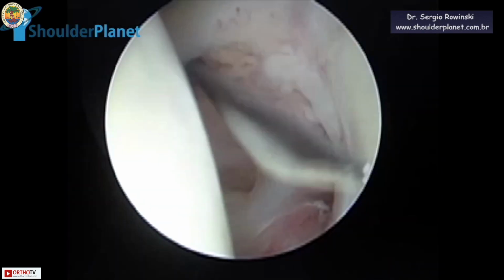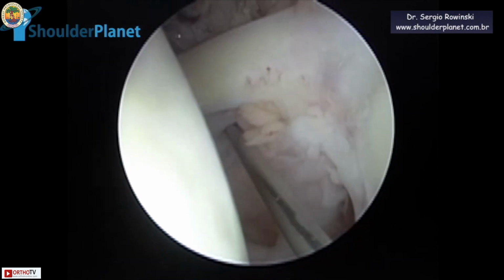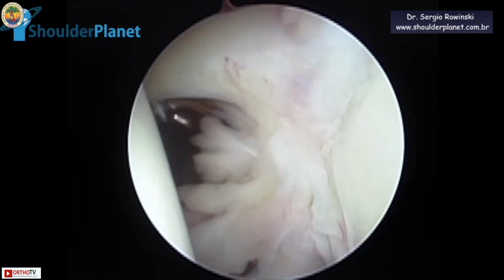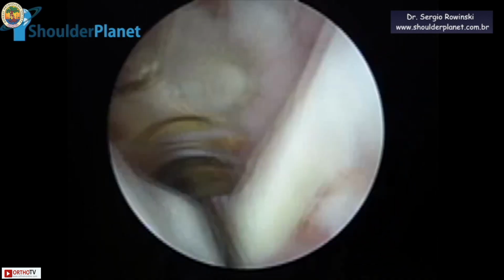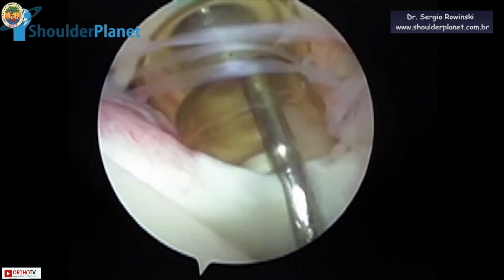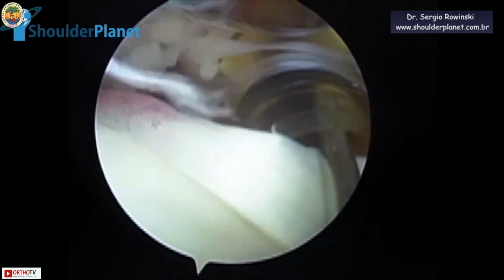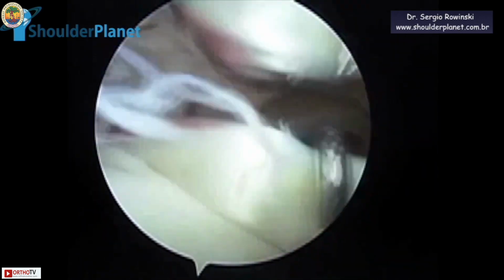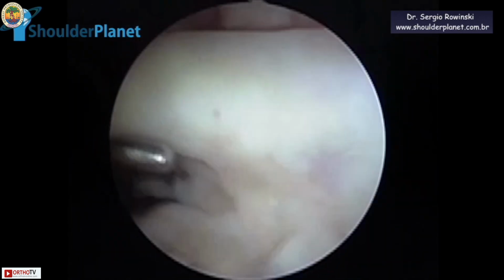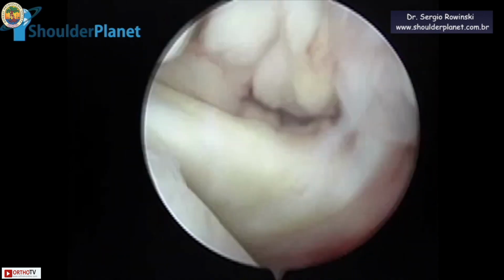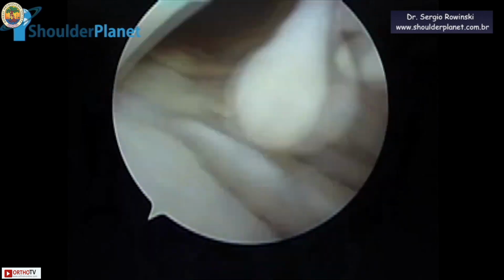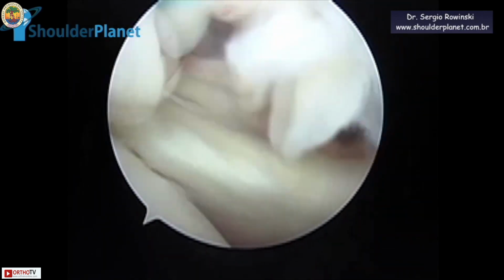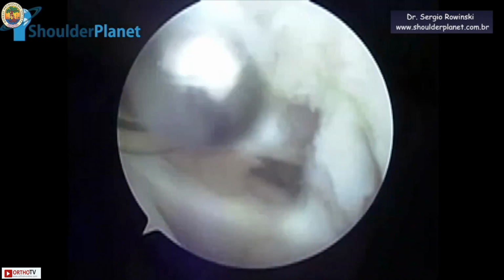This is a left shoulder. We establish an anterior portal with a spinal needle. Once we established the anterior portal, we first evaluated the biceps, pulling it out of the pulley, and it had a lot of synovitis, so we decided to perform a tenotomy. Then we took a fast look at the subscap, which was obviously okay, like it was in the MRI and in clinical findings in the office.